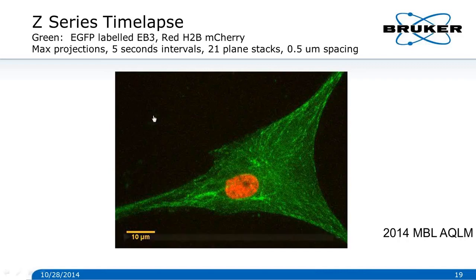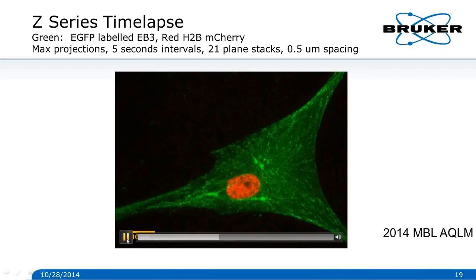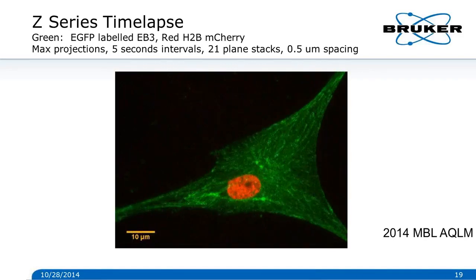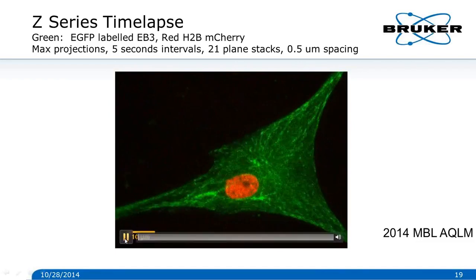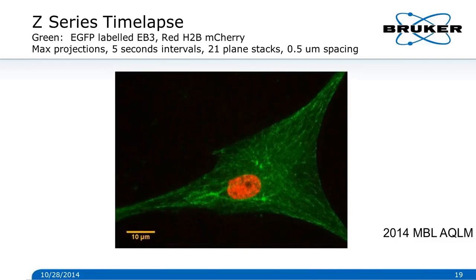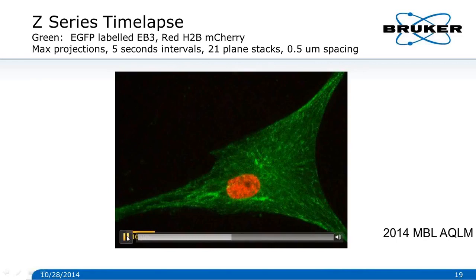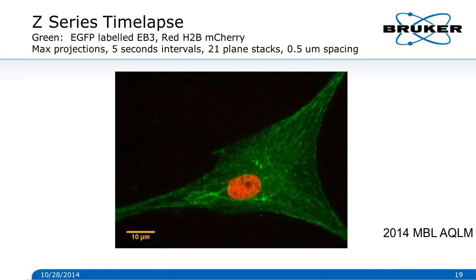And you can see here the movie. This is the maximum projection of the time points, seeing these comets moving around from the end-binding protein labeling. This was kind of interesting because I think it's a good example of how, with a 3D representation of the cell, you have a much better visualization of the end-binding protein label moving through the cell than you would in a single focal plane. And with the speed at which we're acquiring the data, we're able to get a time point every 5 seconds here. Certainly fast enough to capture the dynamic events that were being visualized in this particular experiment.